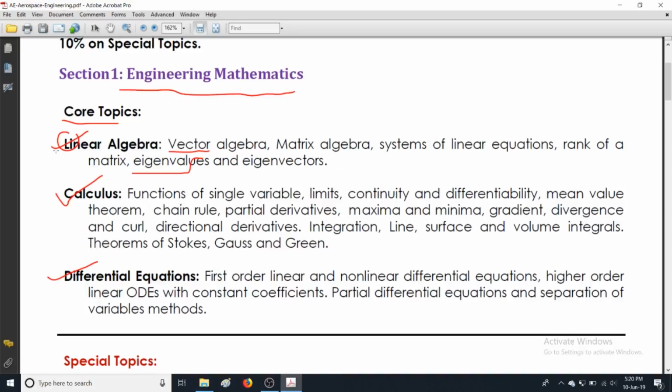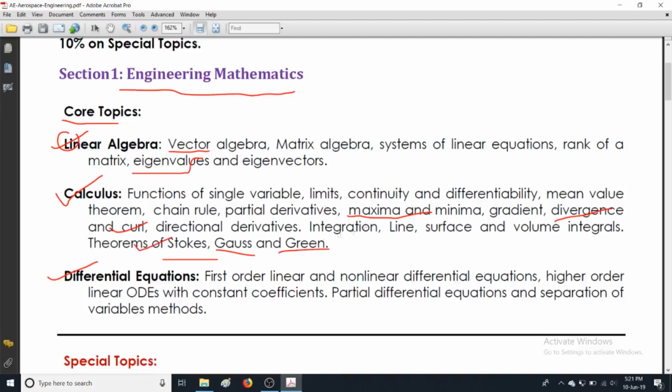So after linear algebra, we will talk about the calculus part. In this calculus part, first we will learn limits, continuity, differentiability, and we will learn different curves, how they work, and then we will learn the maxima and minima, and then we will learn the divergence, and then we will learn the curl, and then we will learn different theorems like Gauss theorem, Green's theorem, and Stokes theorem, and we will do some applications in terms of numericals so that you can be clear in that.